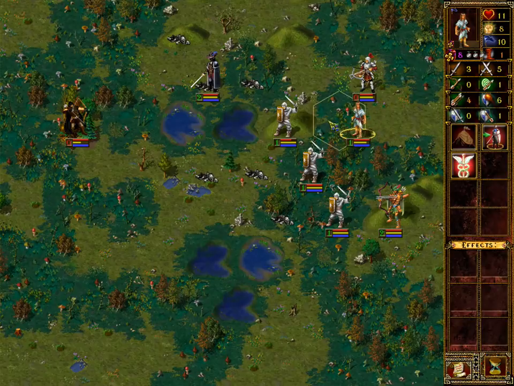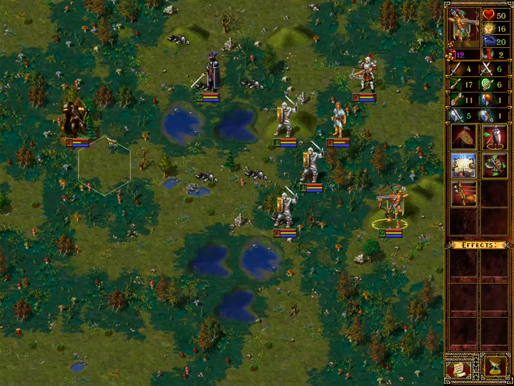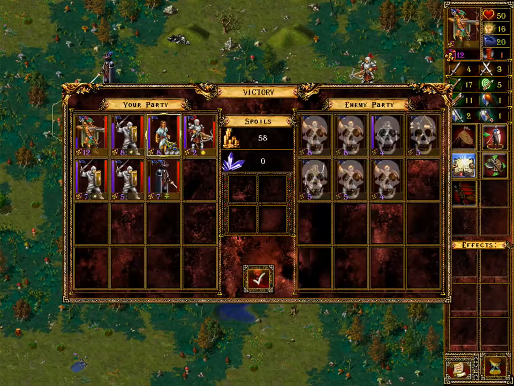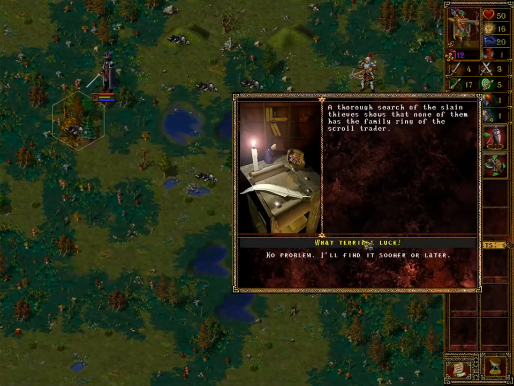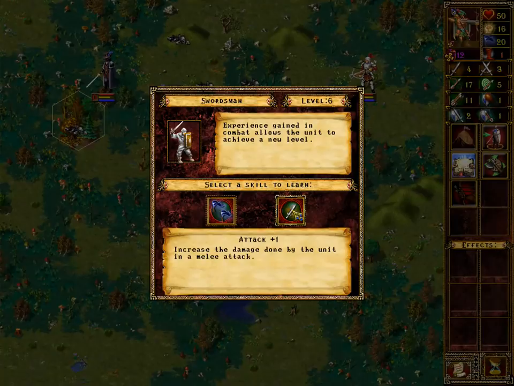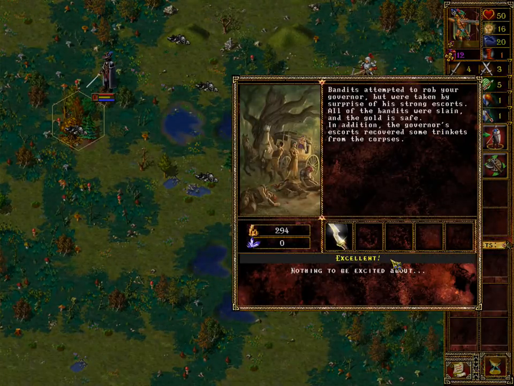Okay, I'll move you back, we'll move you up, move you forward, move you forward. Just kill him, actually. Okay. Hit points. I think we'll go with magic resistance. We'll go with attack. Got a gut ripper sword. Excellent.